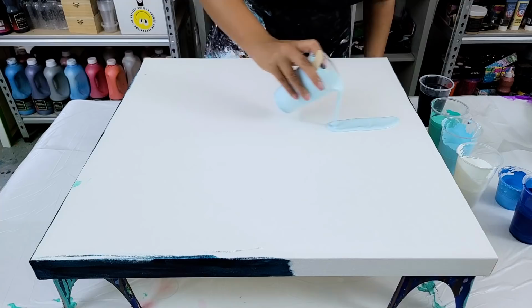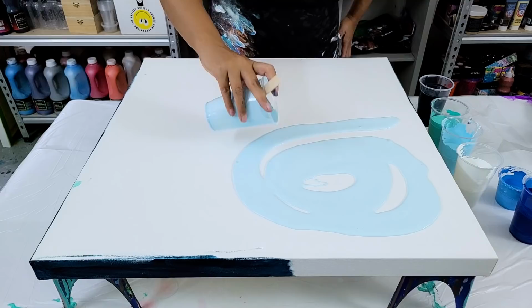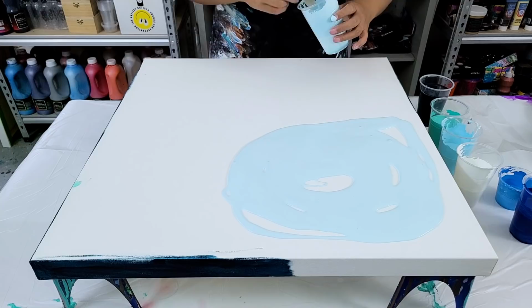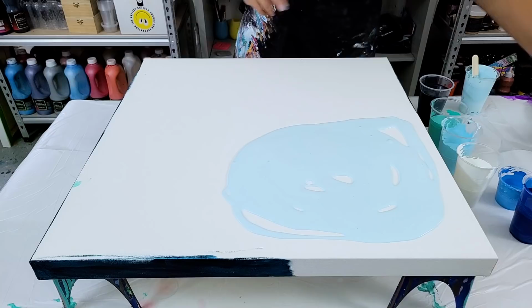Now I have had these paints, see I just got a little lump right there, for quite some time. I premix a big batch because I always use blues. So you'll just have to make sure you get the little lumps out if there are any. I didn't paint the sides up here because this color is very opaque. It's got titanium white in it. And I don't think I will need to, because normally opaque paints have very good coverage. So let me torch this.